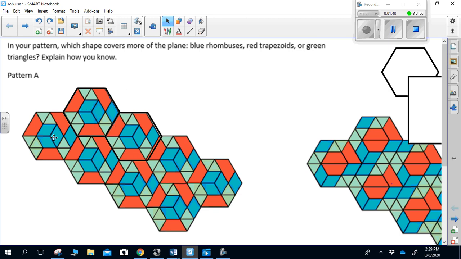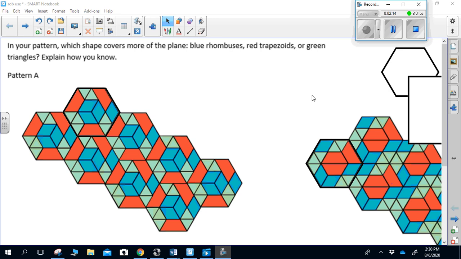And within the smaller pattern, each of these is exactly the same. So that would make it a lot easier. It'd be quicker. If I find out what one is, then I can use however many of that there are to get the other. So the first question is, what's inside the hexagon? What shapes make up this hexagon? Now you can look at your either A or B, depending on which pattern you did, and figure out what's inside that hexagon.